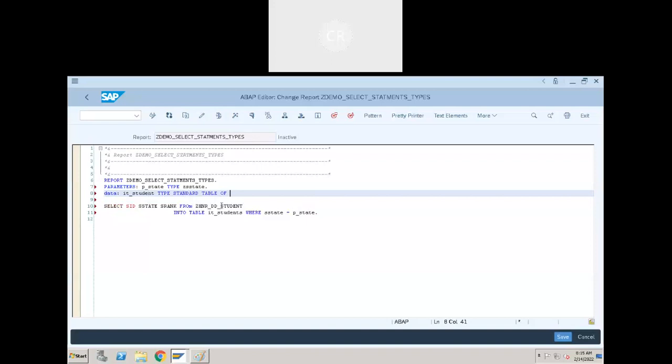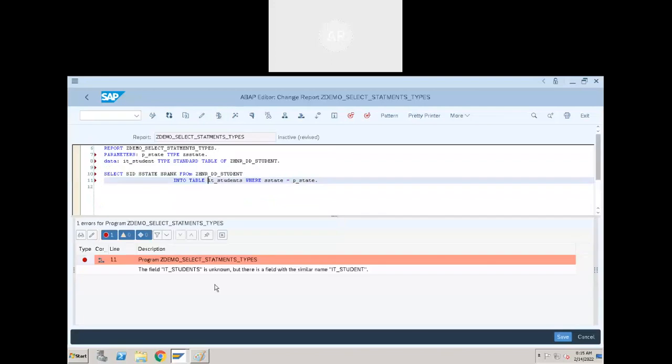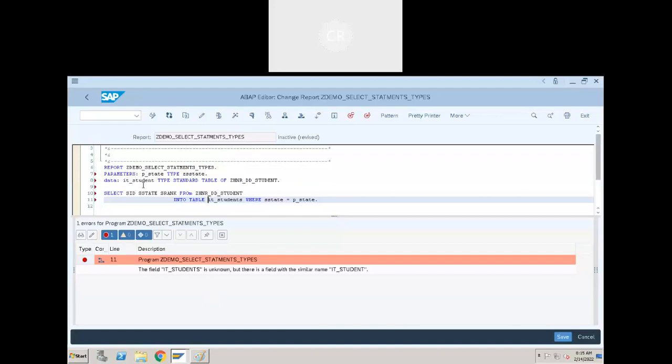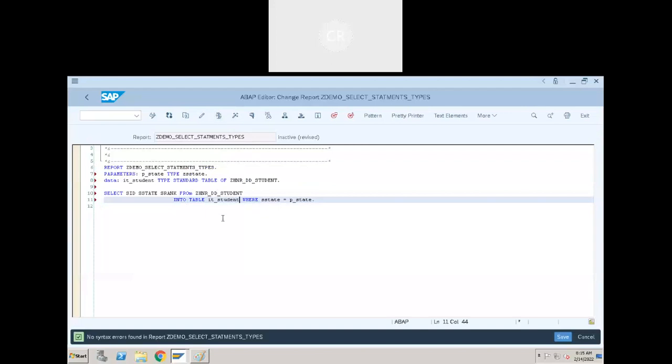Standard table of. Now tell me, is this going to work? Internal table student is missing. Now is this going to work? Yes, this is going to work. So let's see the output then.